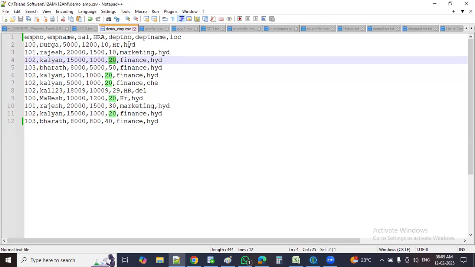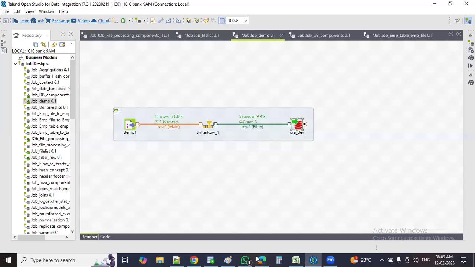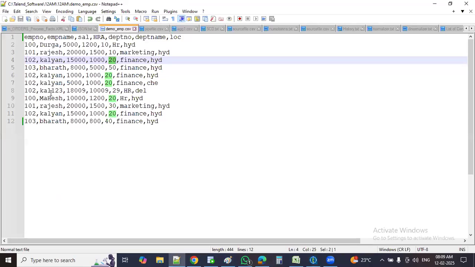Once we receive the file, the first thing to do is analysis. Is the delimiter properly mentioned or not? How many records do we have, and did we process the same records as per the requirement or not? Okay, that's clear. Tomorrow the customer will send the same file, and you will receive one more requirement.